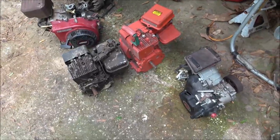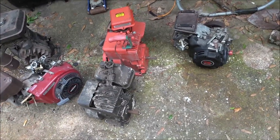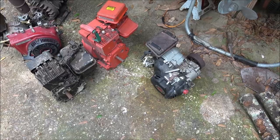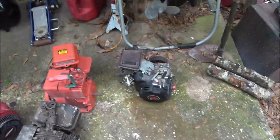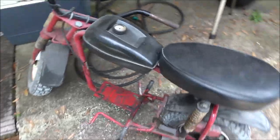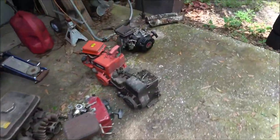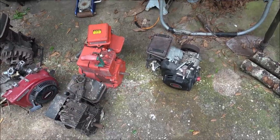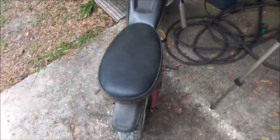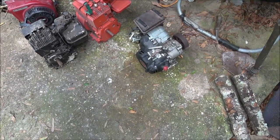He's the one that gave me the four-wheelers before — he actually gave me two four-wheelers, I ended up selling them both. One was a little 50cc China bike. So that engine will be going on the Mango and we're going to do a video putting that engine on there and getting it running, but I believe it needs a carburetor because the carburetor wasn't right on it.